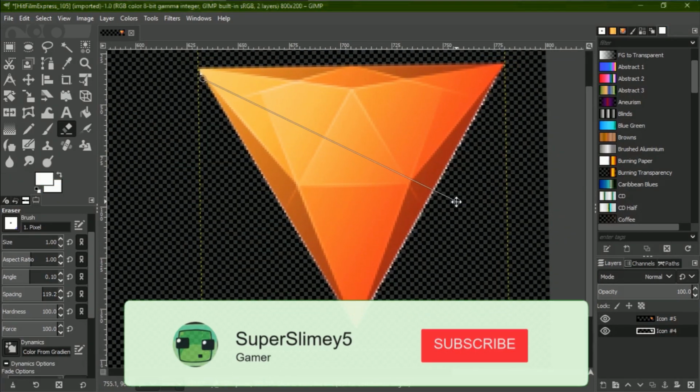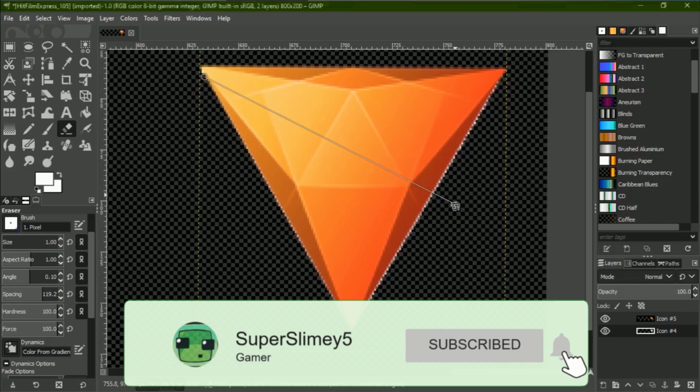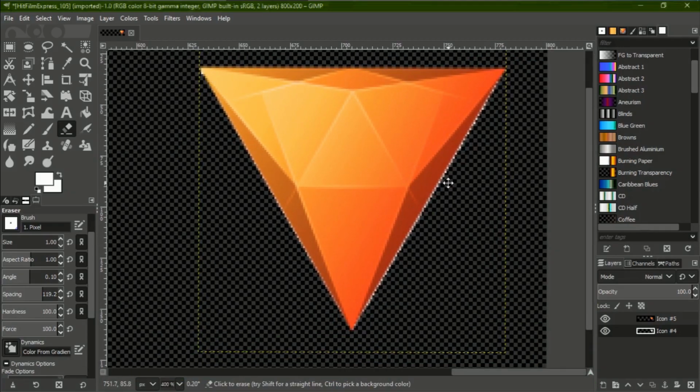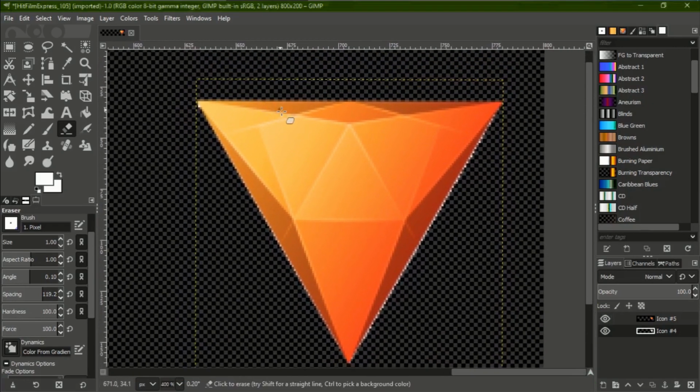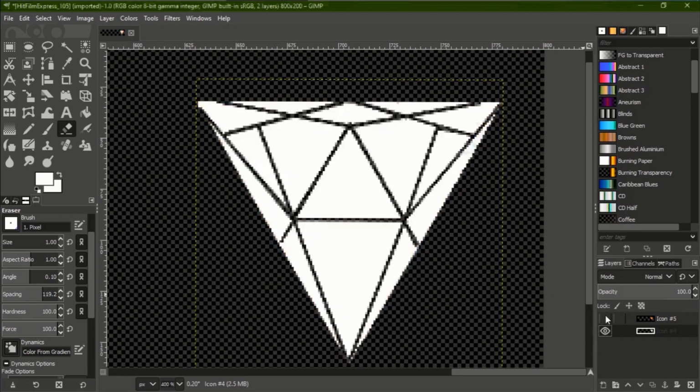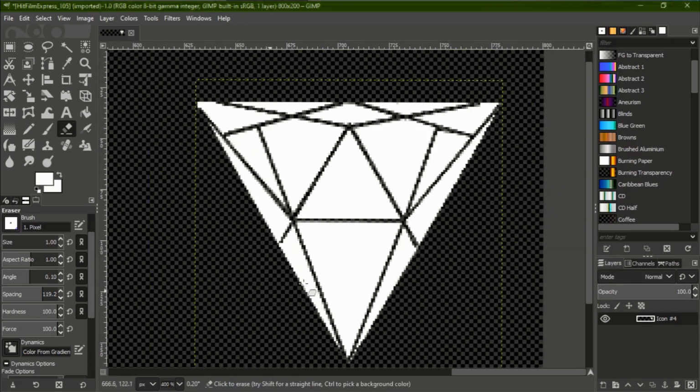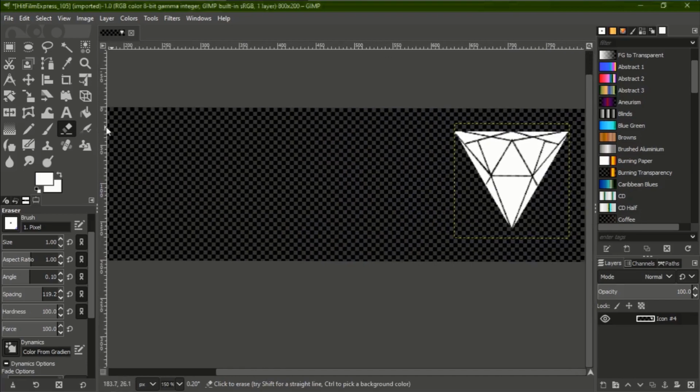Alright, so now that we're back, okay, just straightening the picture. Now that we're back and you've cleaned up, there are a few jagged edges, but nevertheless, it's relatively good. You can delete this locked icon, so do that. Boom. Nice clean icon. Now what you want to do with this icon, you're done with it.